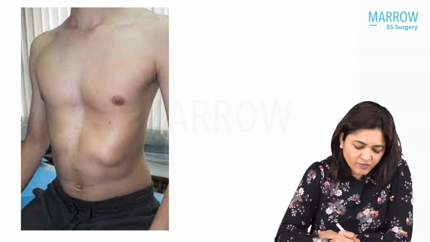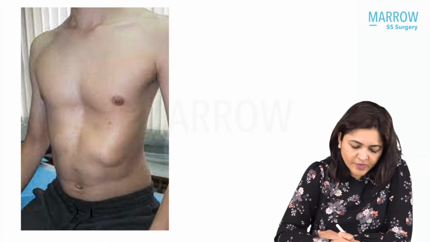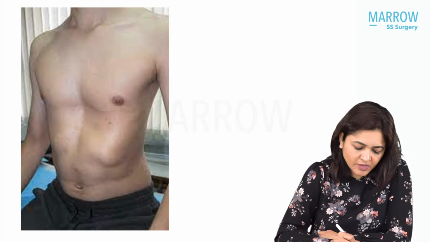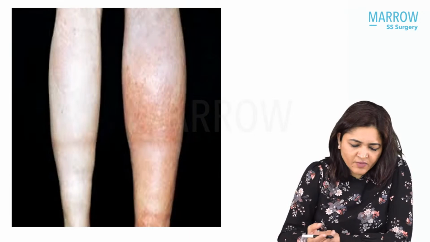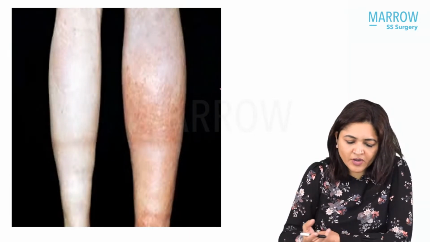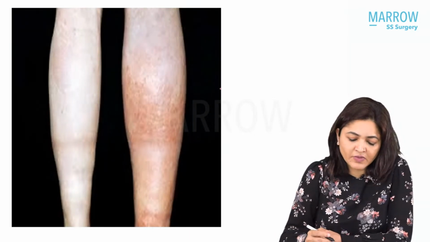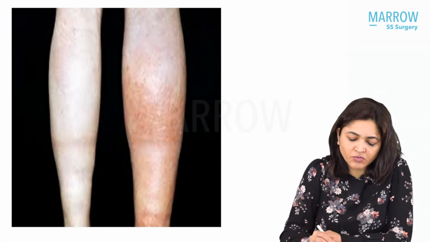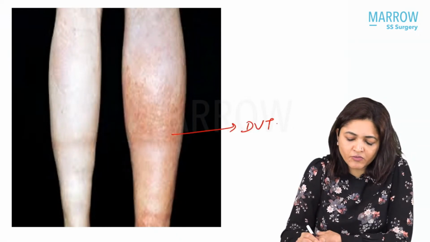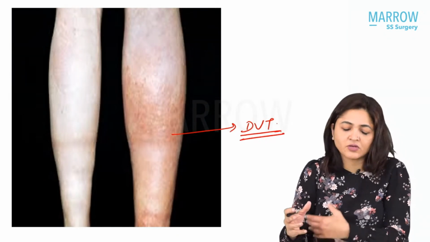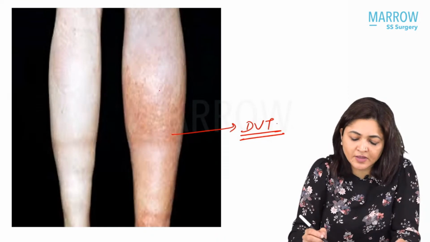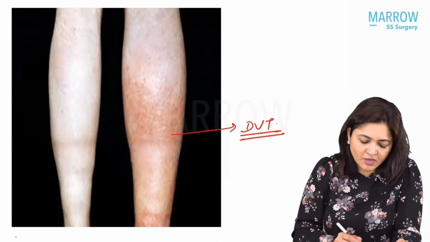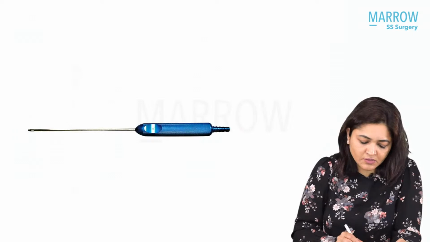Pectus excavatum, spot diagnosis, nothing really for management. Nobody expects you to know the management, but if at all, you should know that it is pectus excavatum. Kind of an obscure slide, but still, if you're asked to compare, what can be the possible etiology? Do you think it is lymphedema or what? So, what is a diagnosis that could have an emergency setting? It is DVT, where you are seeing that the calf size is increased.